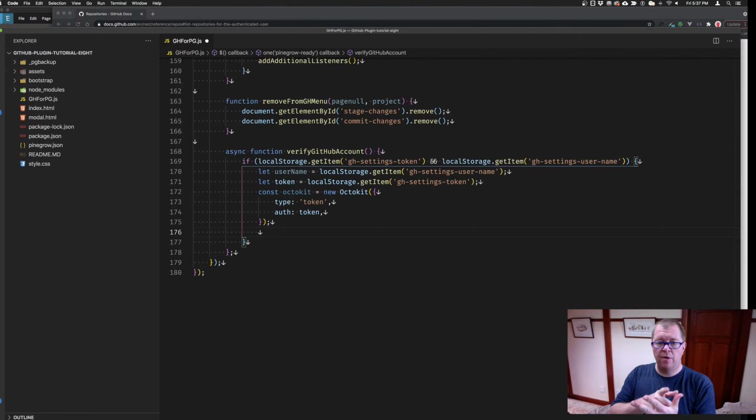Best case scenario is that the token is valid and the username that we've got stored matches the data that we get back from the token. So if we get that, we're going to return true. Next case scenario is that the token is valid, but the username doesn't match. So we need to pass something for that.